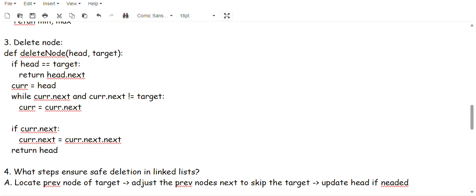Let's see the last example in this section for linked list, which is inserting a node.